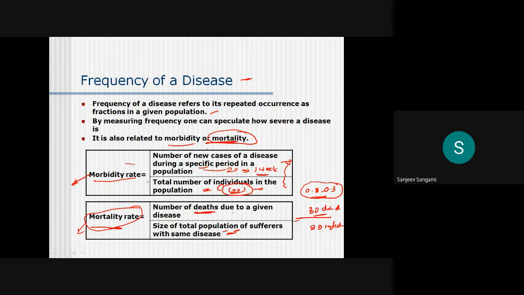If it is increasing and crossing 0.3, greater than 0.3, then you assume that it is almost 30% of the death. 0.1 means 10% of the death, so it is between 10 and 30% of the death. If it is crossing 30% of the death, we can call it an emergency. Because if in 10 people, 3 people are dying, it is a danger for human beings. When we talk about any pandemic, of course, we are very fortunate that the mortality rate is less than 1%, less than 0.1.